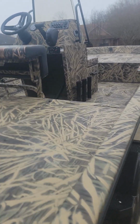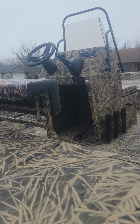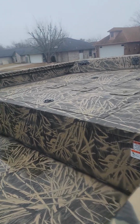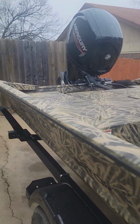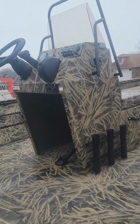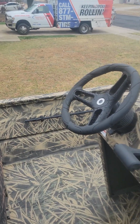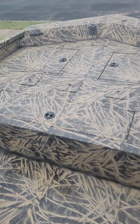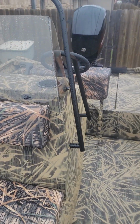But overall, some things that I liked about the boat. I was going to go with the G3, but I traded in my Tracker Deep V, which I really liked. The reason I got rid of it is because there was wood in the construction, and some of it seemed like it was starting to go bad. I don't know why anybody puts wood or carpet in a boat. It makes absolutely no sense. We're in 2023, and there's plenty of other options out there other than wood. And like I say, carpet, I still don't understand that. You get all the sea deck material out and all that other stuff.